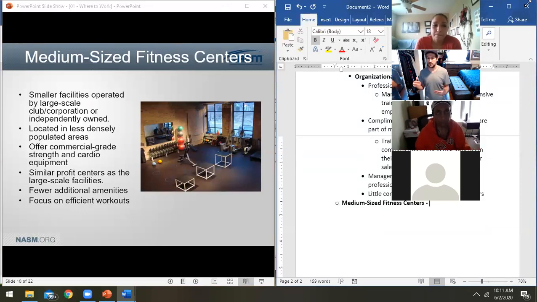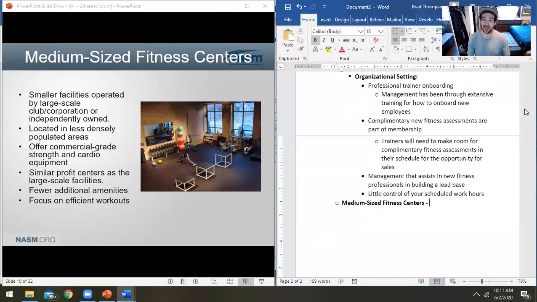A lot of times management is somebody that you actually work with. A lot of times that manager is also somewhat your competition. They're your manager and they're obviously going to support you, but at the same time, they often have clients as well. They're usually pulling double duty. They're still working as a trainer, but they're also the one who onboards people. So these are often smaller operations, usually 1 or 2 locations at the most, but they're independently owned.